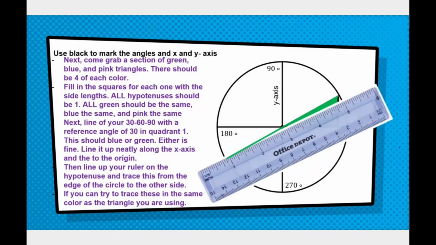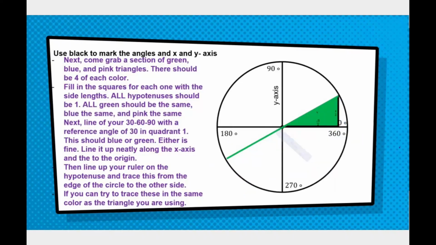And then we're going to take a ruler, and that's where the green line comes from. We're going to take a ruler and draw a line as neatly as possible, going through the origin, touching the side as close as we can get, lined up on top of each other, and then move the little triangle piece away possibly, and draw a line from one edge of the circle to the other.